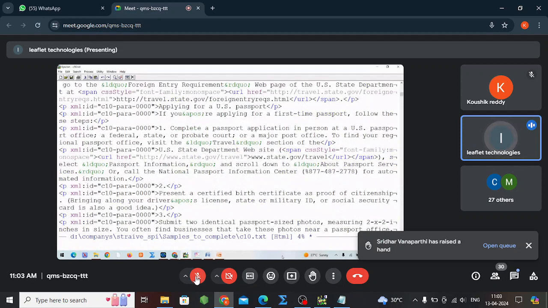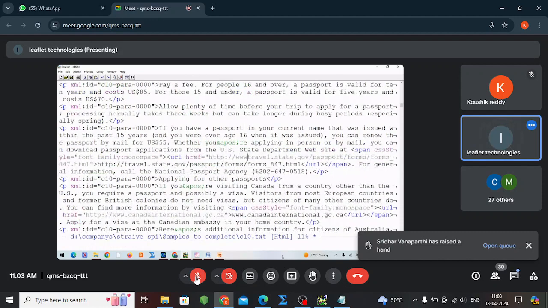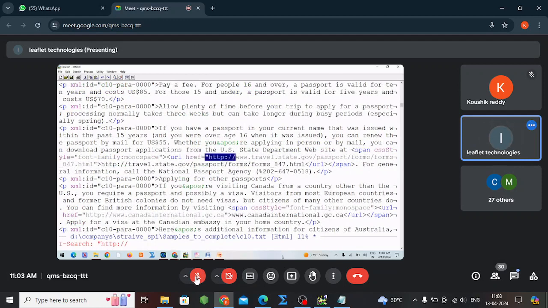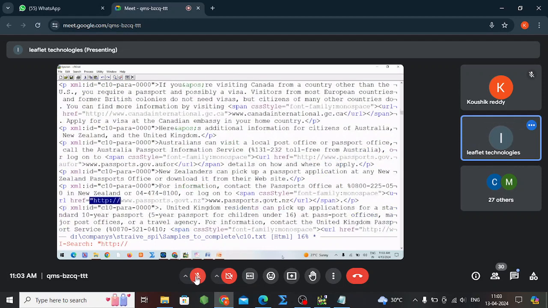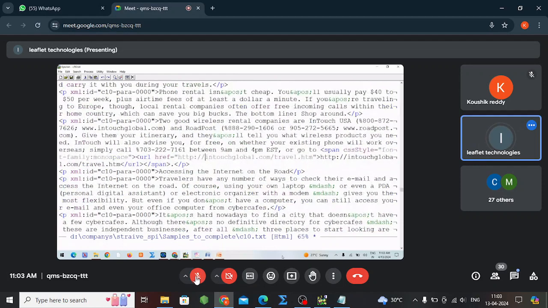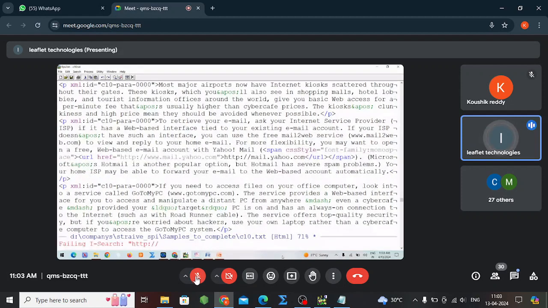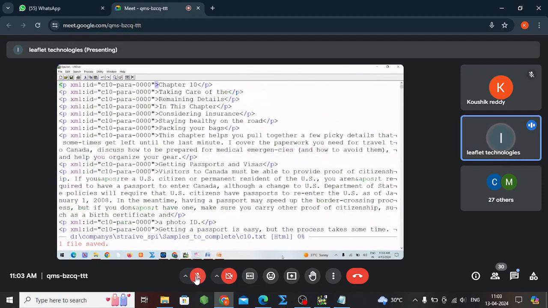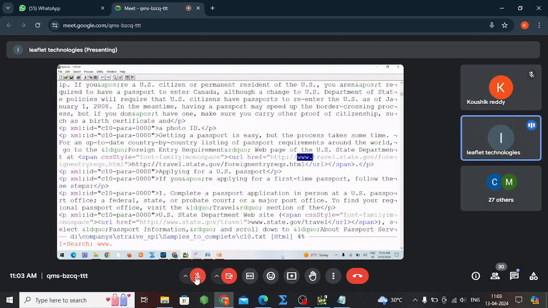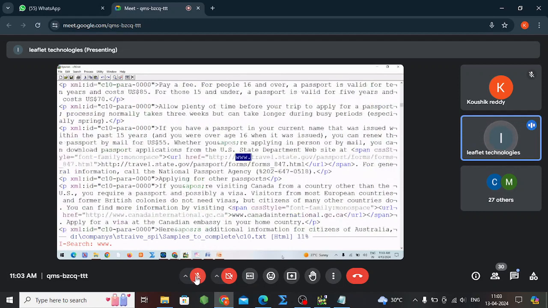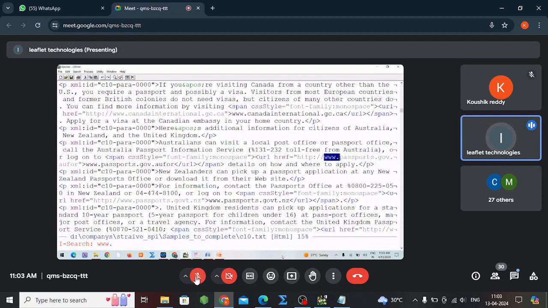And one more thing I have missed here. We also have to add www dot here, inside the href. Here www dot. That's it, and we'll search for www with Control S repeatedly.